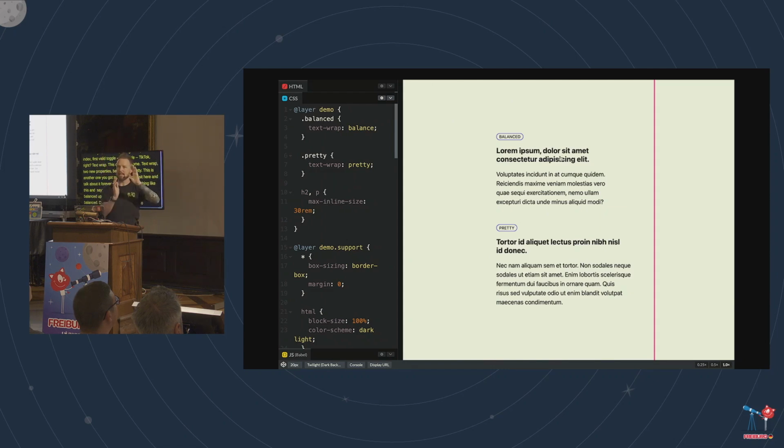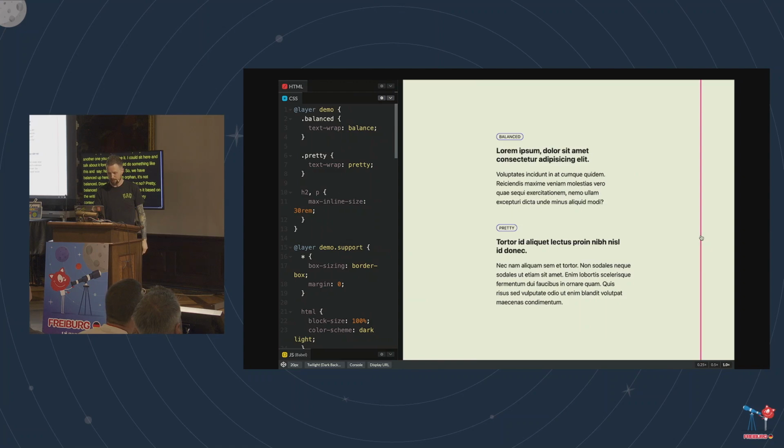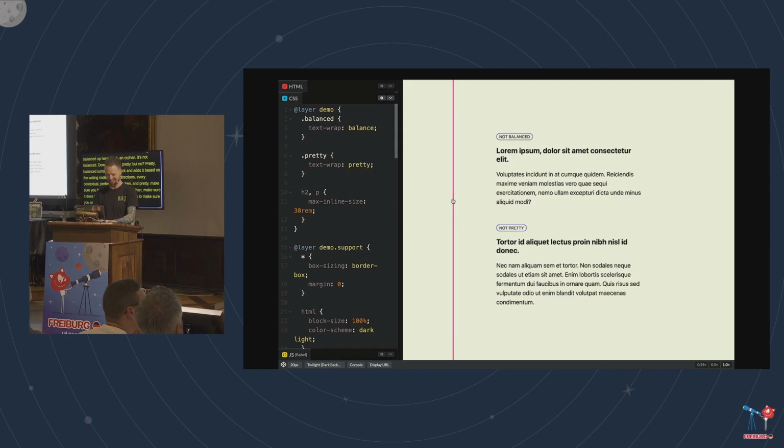It will automatically add line breaks for you based on the language, based on the writing mode, based on the directions, everything contextual, perfectly line broken. And pretty makes sure that you don't have any orphans. So if I go back over here, we had orphan, orphan. Over here, no orphan, no orphan. It does the minimal amount of things to make sure that you never have a dangling word. Little dangler. No one likes danglers, do they?